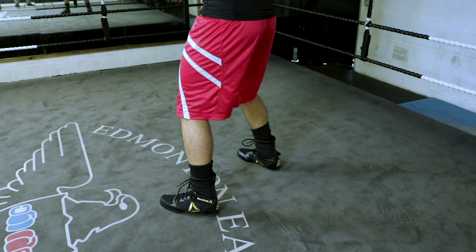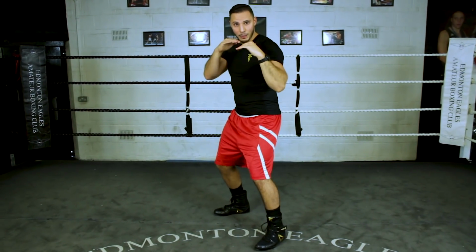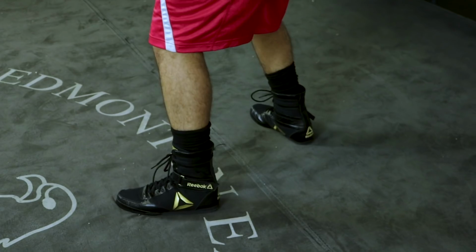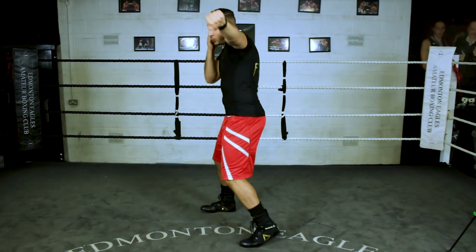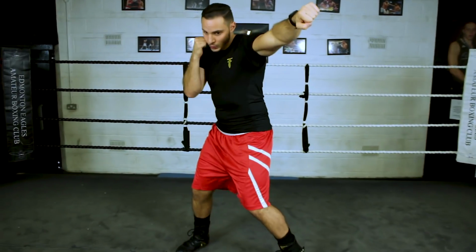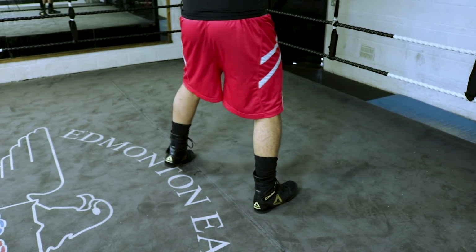So if I'm going to throw the jab, some people say when you're first learning the jab to twist your left heel out and bring it back. So keep about an inch, so not locked up, an inch lower. Kick your heel out and bring it back. And what that does is it promotes the body turning those extra little inches for the reach and full length of your arm, okay? So I'll do it this way, and back. Twist, and back. All right, I'm going to do it from behind, you can see. So, jab, and back. Dip, jab, and back.